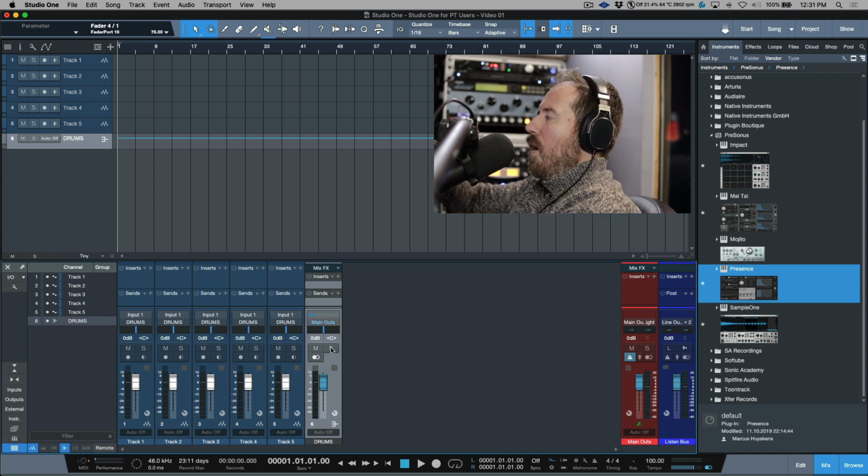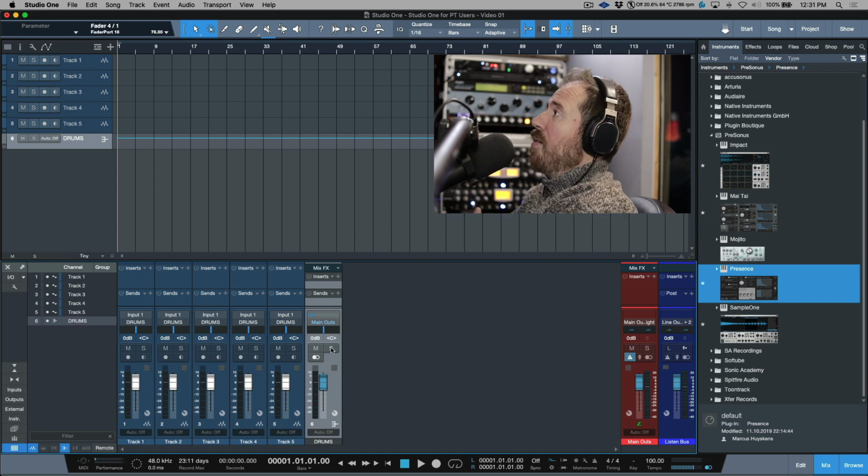Whereas in Pro Tools, you would have to think about what you solo safe in terms of your submixes, or whether you're using it for your entire mix or just a group of tracks on your aux, in Studio One, we don't have to think about this. And also, it happens automatically.